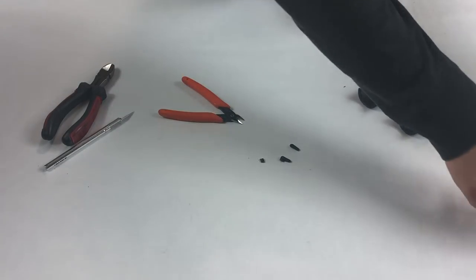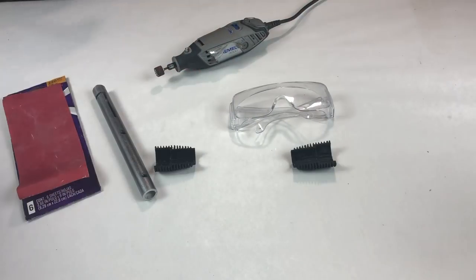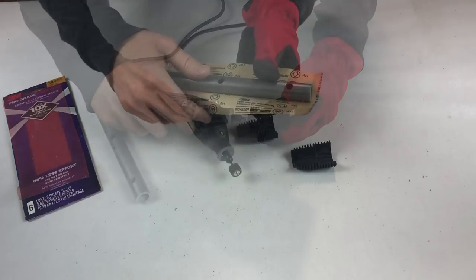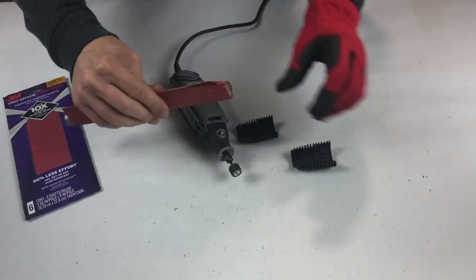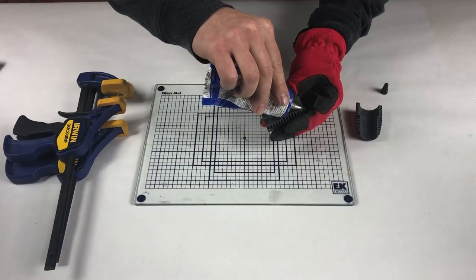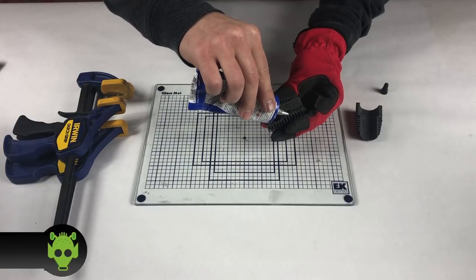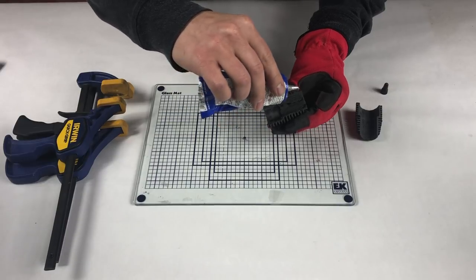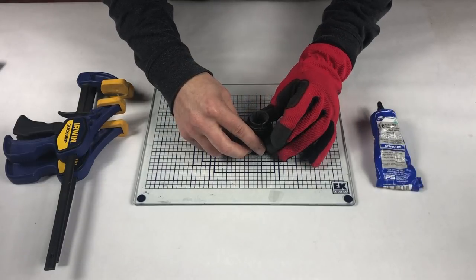Remove any support material from the prints. Carefully clip off the sight antenna end pieces. Sand off any remaining supports on the flash hider with a rotary tool. Sandpaper wrapped around a pipe can also be used. Secure the two halves of the flash hider with adhesive. I'm using SCI grip number 16, an adhesive that works very well with plastics. Clamp the halves together to form a secure bond.